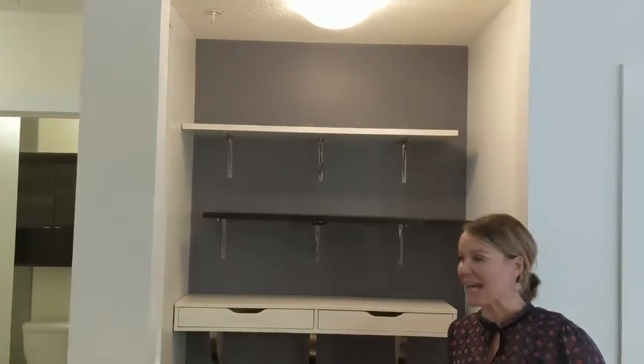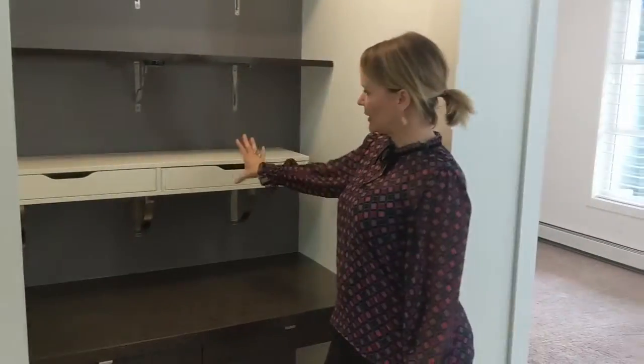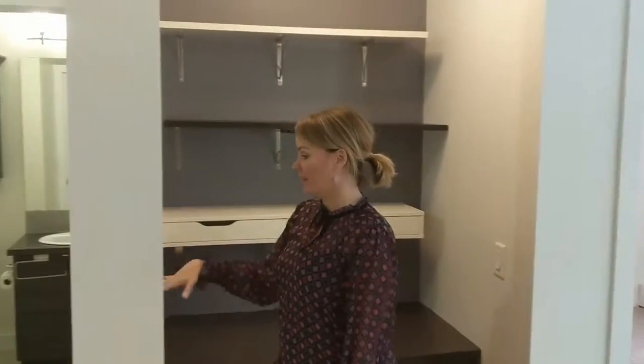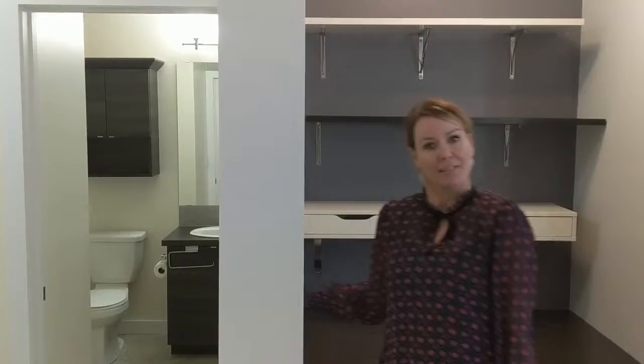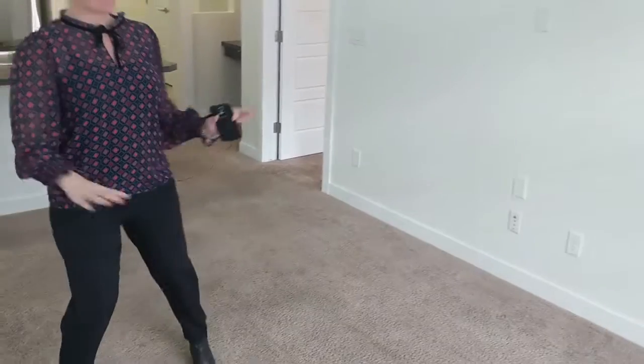Number four, the cutest feature that all of these one bedroom units have is this adorable little built-in tech center slash office slash computer home base. You could take these shelves down or leave them up — they'll stay. You can make this a feature wall with a little cutout. Number five, this living room is perfect. The carpet color is gorgeous, the walls are bright and white and freshly painted. If you need ideas of how you're going to decorate this, I will send you all of the photos of all the units that have sold — there are so many ideas. You have nine foot ceilings, so it gives it that extra bright, open, spacious feel.